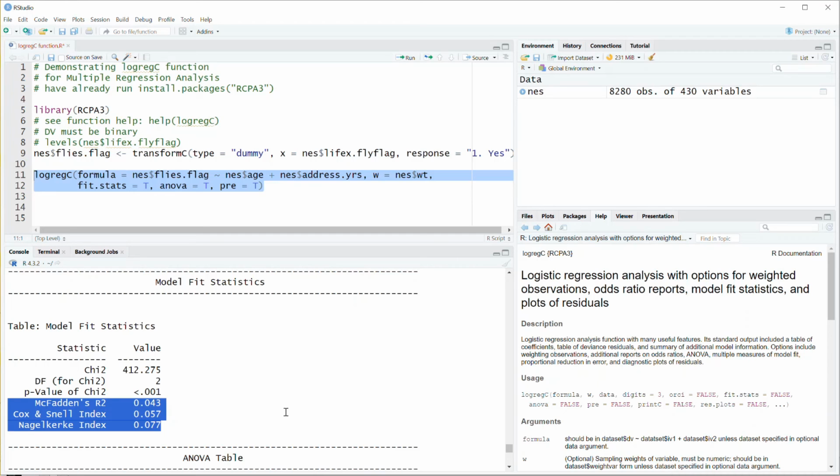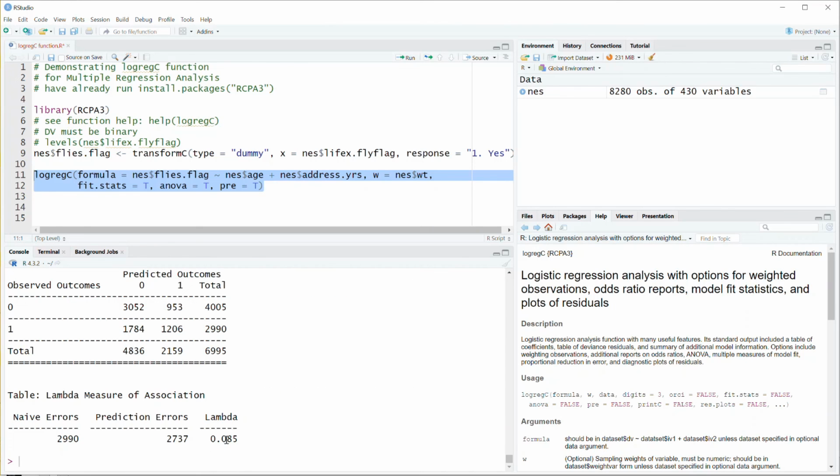It doesn't have the neat interpretation of R-squared. It relates to the improvement of log likelihood, the reduction of deviance of the model. But it's a pretty decent yardstick of how well these independent variables do in explaining variation in flying the flag. So depending on which one we pick, we say that between maybe 4% at the low end, 7.7% at the high end of the deviance of the variable is explained by the explanatory variables. A similar outcome to what we saw with the lambda measure, 8.5.